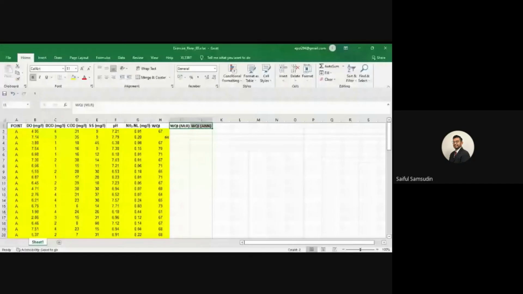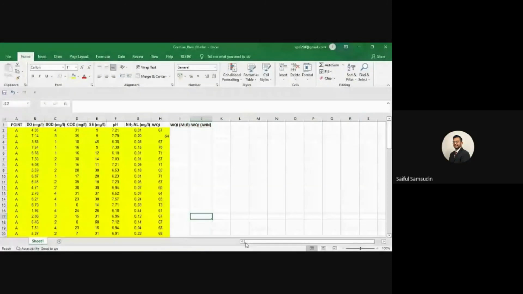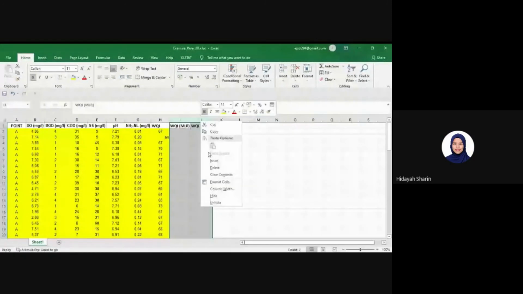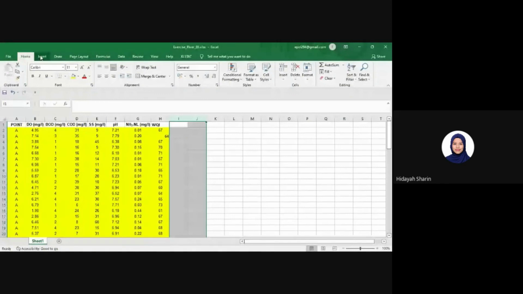Lepas tu saya ada lagi satu soalan. Okay, kalau dekat dalam industri, apa yang saya nampak sepanjang saya attend kelas statistik analysis dari industri, kebanyakannya memang tak buat normality test ke macam mana?